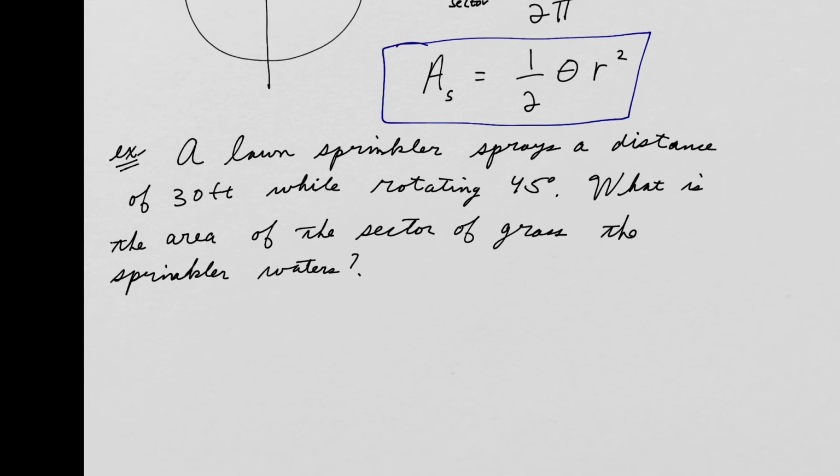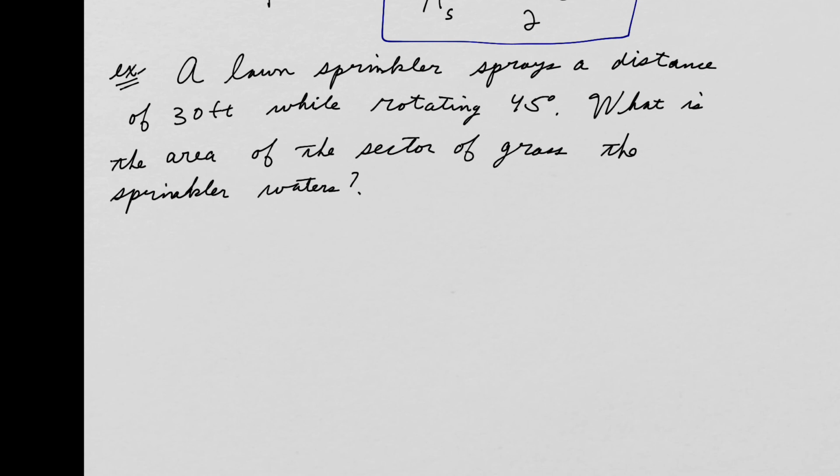Okay, so you could just do this in degrees. We could also say that initial ratio is theta divided by 360 if our angle is in degrees. But I'm going to keep it in radians. So the first thing we need to do is convert 45 degrees into radians. That's good practice anyway. So remember, to convert 45 degrees to radians, I multiply by pi radians over 180 degrees. Then we can simplify this. 45 goes into 45 once, and it goes into 180 4 times. So this is the same as pi over 4 radians.